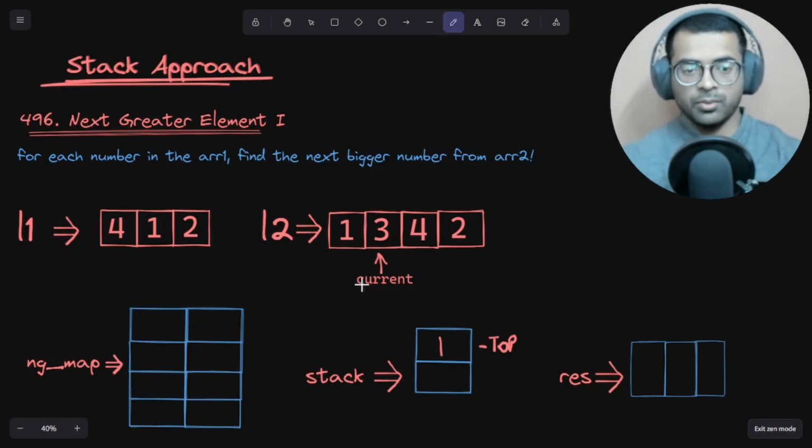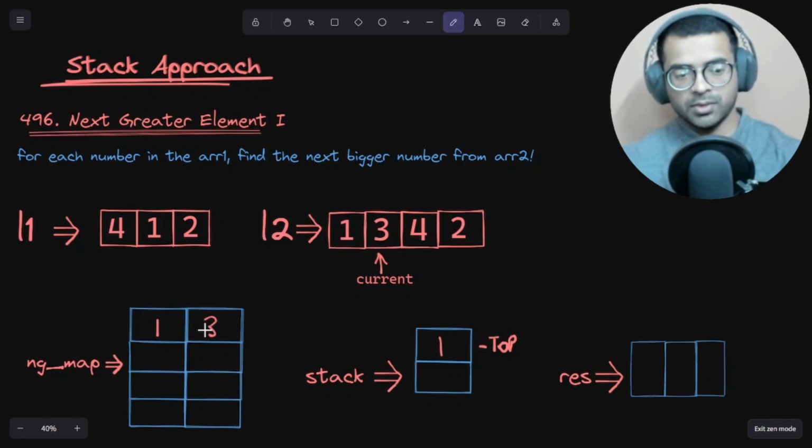Second, the number at our current position should be greater than the number at the top of our stack. So 3 is greater than 1. So we will write down this 1 here, and this 3 here, which means we will update our map with 1 and 3.